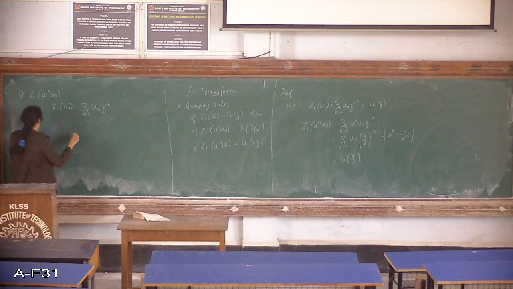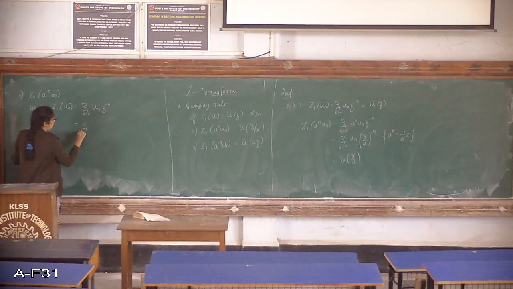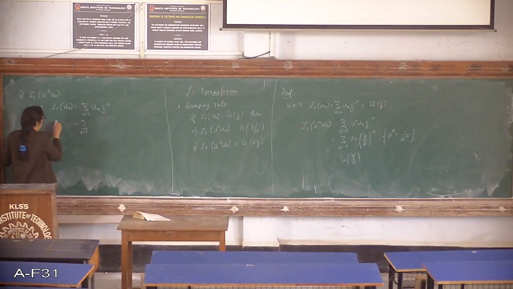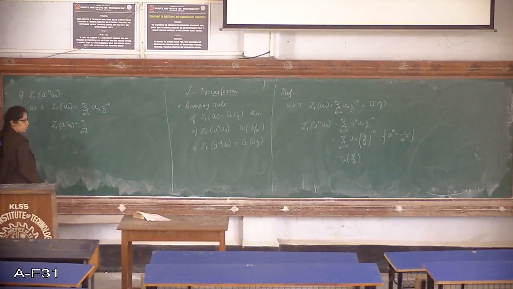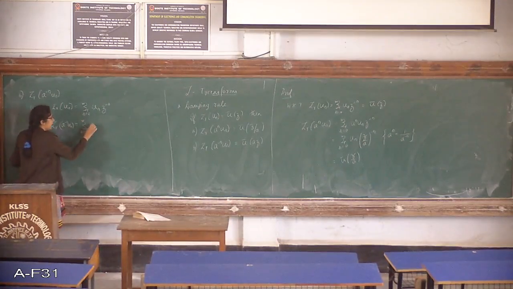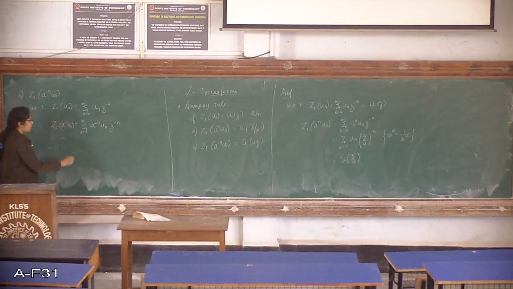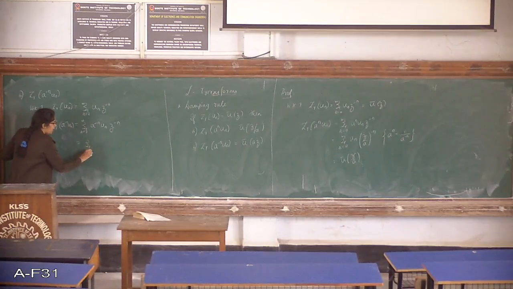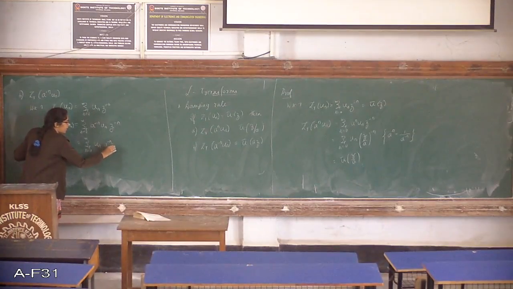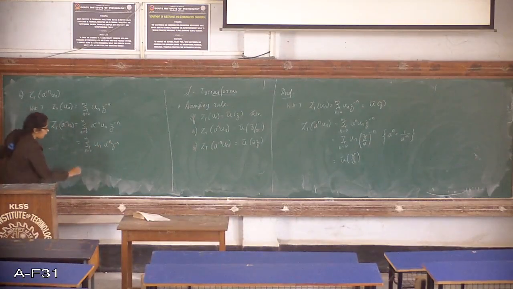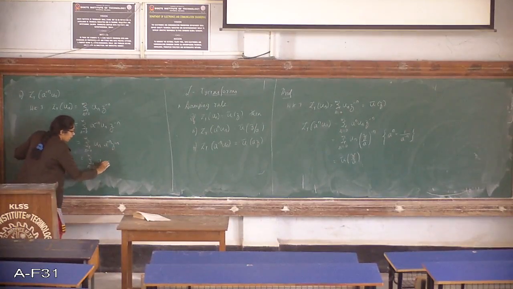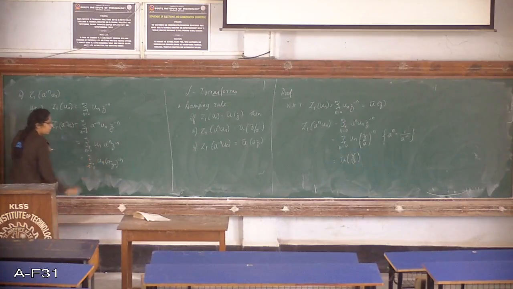So this will be equal to summation n ranging from 0 to infinity, because now we are finding the z transform of a raised to minus n un. I shall have this function here as a raised to minus n un z raised to minus n. So furthermore, this will be summation n is equal to 0 to infinity un, and this is a raised to minus n into z raised to minus n, which will be equal to summation n ranging from 0 to infinity un a into z whole raised to minus n.